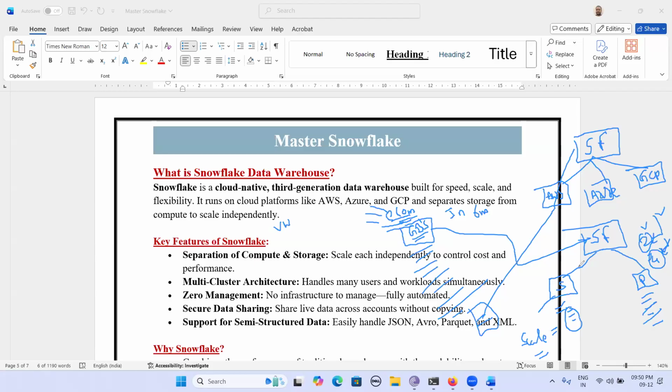You can store any size of data. My data is growing, I need more machines. You can create different virtual warehouses with different sizes. Whatever resource size you require, you can call only that virtual warehouse. Snowflake charges only for those resources. Even if you create multiple warehouses with different sizes, they will not charge unless you use them.